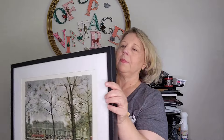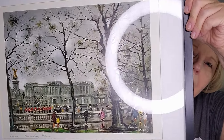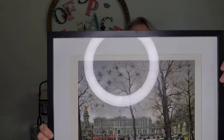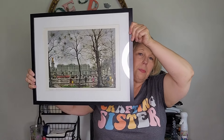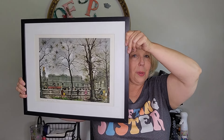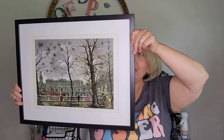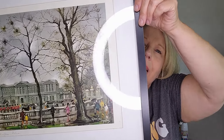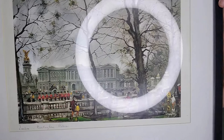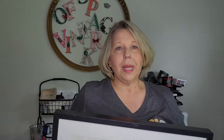My last picture is this gorgeous reproduction print of Buckingham Palace that looks like it might even be hand-signed by the artist. This one was really cheap, and I think it's because they put it in the frame wrong — it looked like the glass was broken, but when I brought it home, cleaned it up, and took it back apart, it just needed to be adjusted. I'll do a little close-up on it so you can see it better, and as usual I'll take pictures for the end of the video so you can see everything up close.